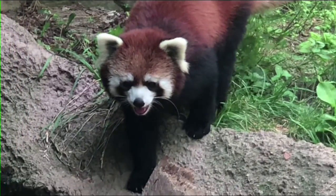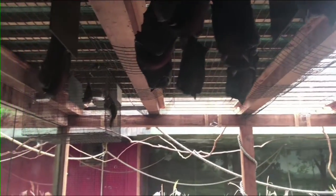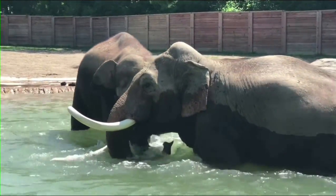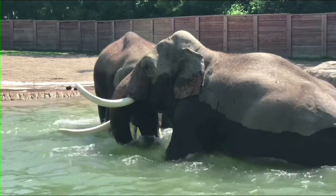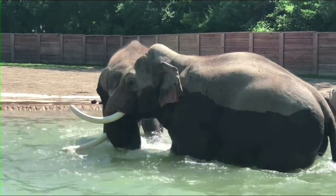My favorite region opened in 2006, so it's the fourth newest exhibit here at the zoo, with Polar Frontier taking third, Heart of Africa second, and the brand new Adventure Cove takes first for being the newest exhibits here at the zoo. But before Asia Quest opened, this area of the zoo was very different, so let's go back in time to see what these previous exhibits looked like.